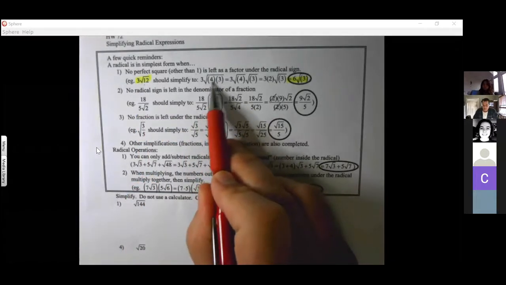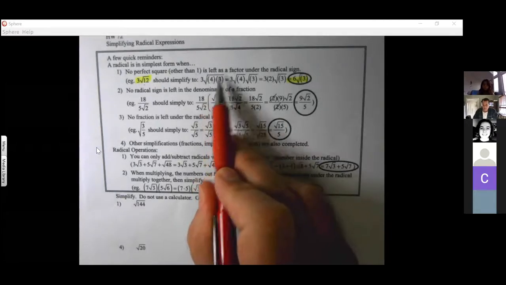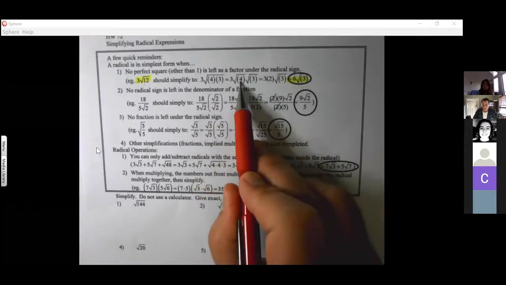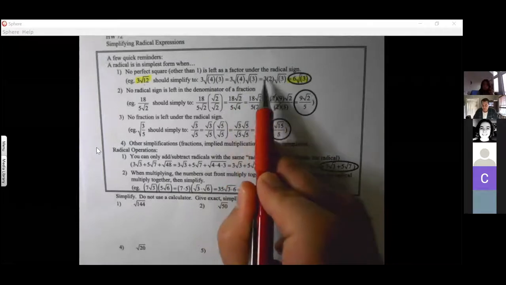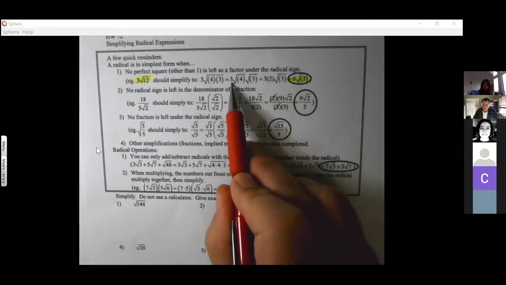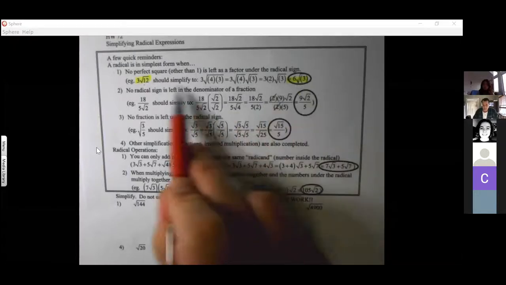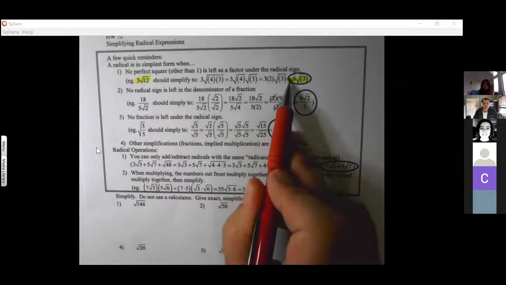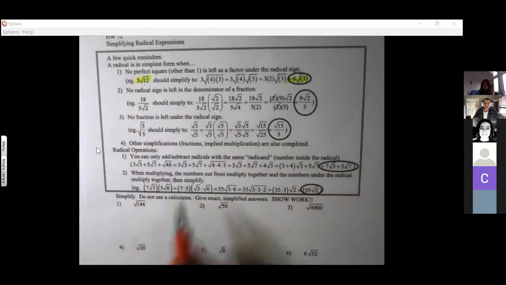And when I take 12, I can factor that into 4 times 3, which means there is a perfect square as a factor under here. So I can separate the square root of 4 times 3 into the square root of 4 and the square root of 3. And the square root of 4, because it's a perfect square, is just a regular 2. That lets us pull that information out. So instead of 3 root 4 root 3, it's 3 times 2 root 3, or 6 root 3. These two numbers are value-wise the same. Numerically, they are equivalent, but they don't look the same. So we want to have a set of rules that allow us to simplify so that we can easily compare numbers.